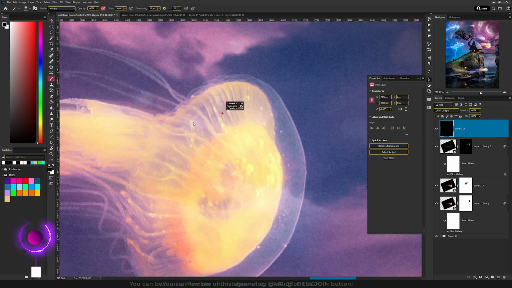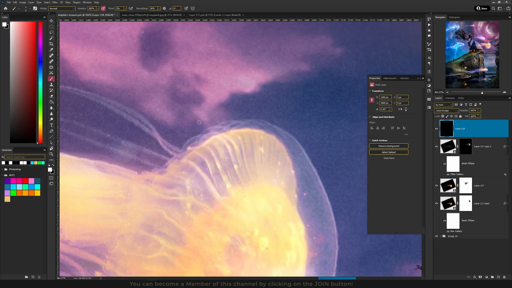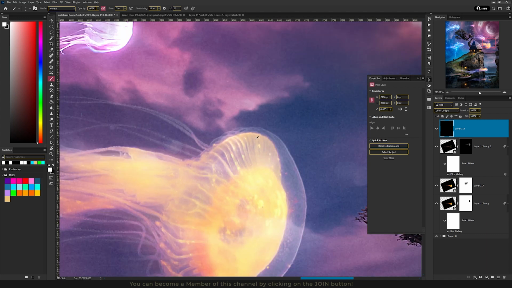And if you are using the mouse, be sure to use a really, really low flow around 3% and then switch to the white color. And you can paint on the sides and you will need some time for it because it takes some time to emphasize those lines. And that will be the most important thing that you have to do here because that will help the jellyfish to be more visible and to have that fantasy look. So that's with the mouse. And if you use a tablet, things are easier because you'll use the pen pressure and it's the same process.